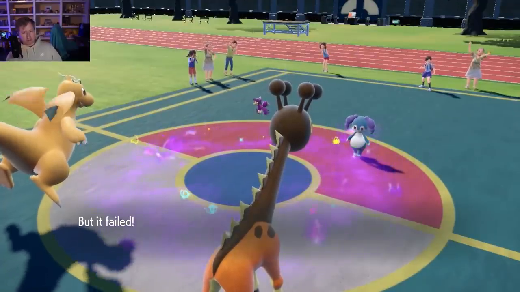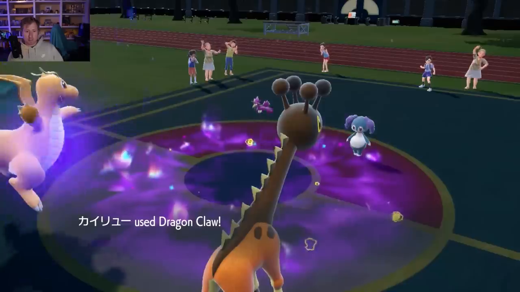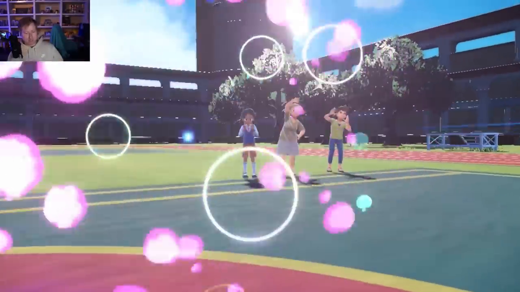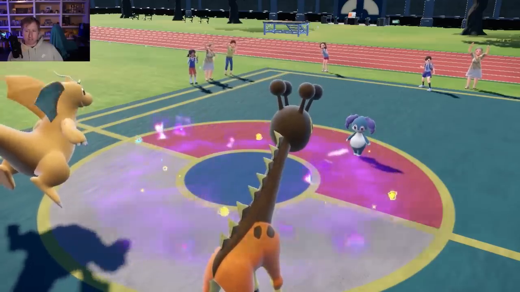Failed double protect from the Indeedee. About to get punished for that. I get the Hyper Voice. Doesn't actually kill the Indeedee, which is insane. Murkrow goes down, though, which is fine. I mean, that crow really wasn't going to provide much value to them anyway, considering Trick Room's up.